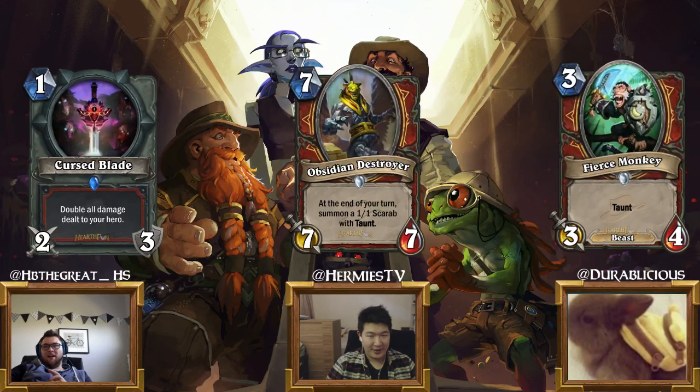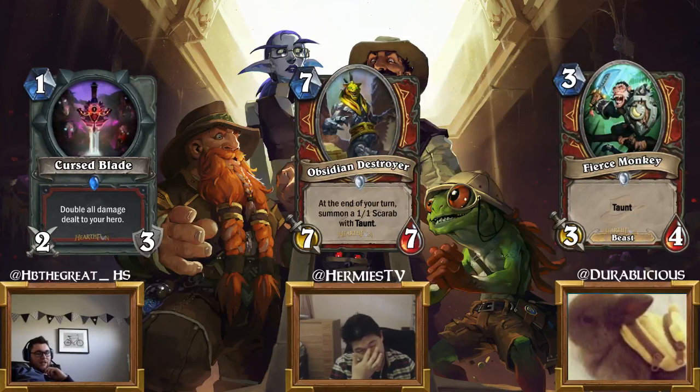All right, how about Fierce Monkey? 3/4 taunt for 3. I love this card. It's such a strong 3-drop. Holy crap. This is essentially what I was talking about earlier with what class was it? I forgot which class it was, but it was the 3/4 that we were talking about. But they had it for 4.